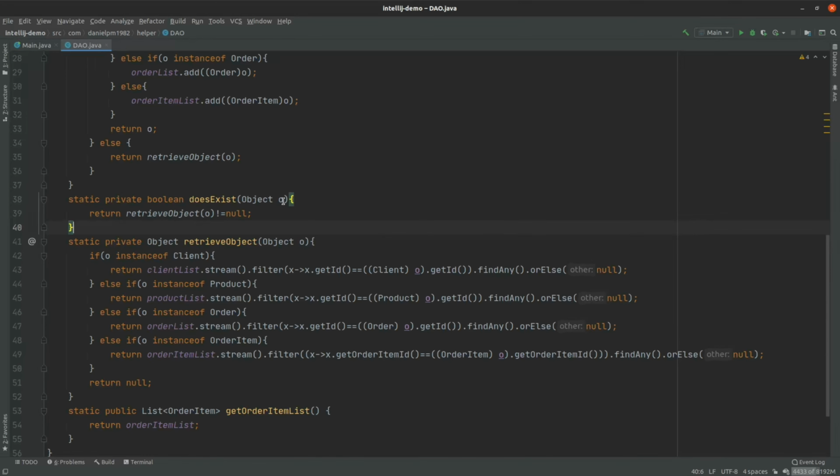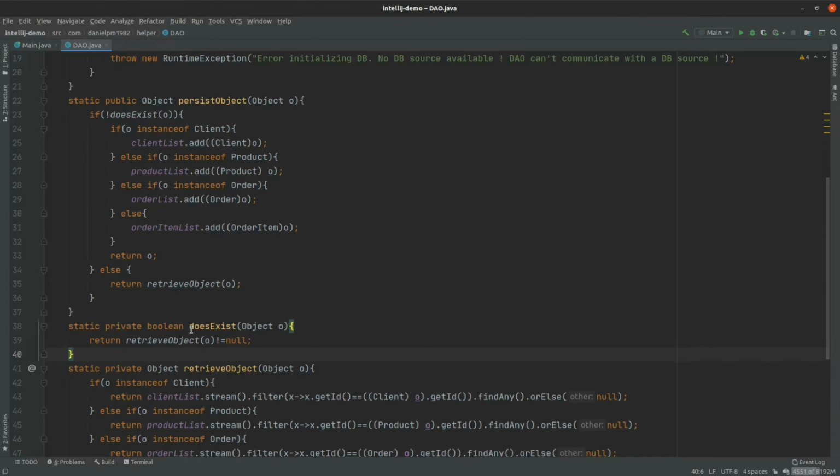So in the case that the argument object exists in the respective list and the result is different from null, it will be true, but if the element does not exist on the respective list, the retrieve object will return null, and this comparison here will be false, so the element does not exist.